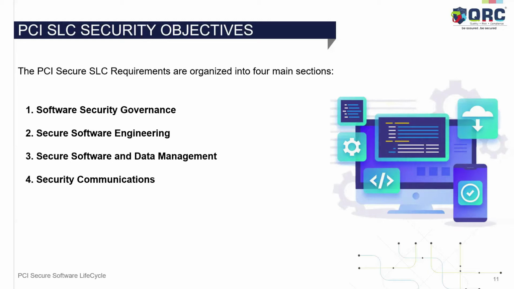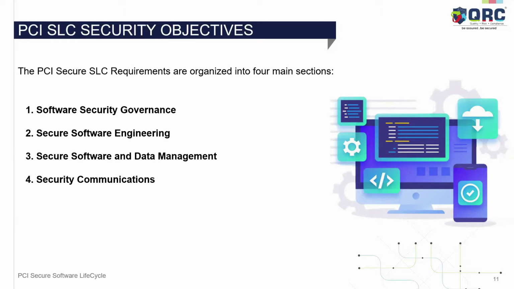This section majorly talks about the governance process during the development of the application or the software. Vendors should have a formal security governance program to demonstrate the commitment towards building secure software and ensuring that sensitive payment data is securely stored, processed, or transmitted by that software. So this is basically about how the governance should be implemented while the application is being developed.